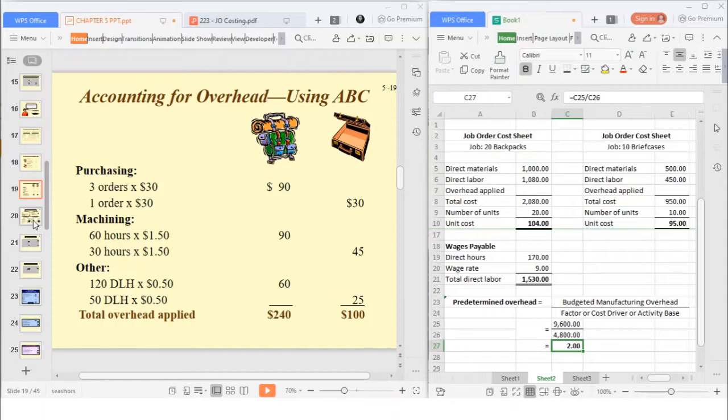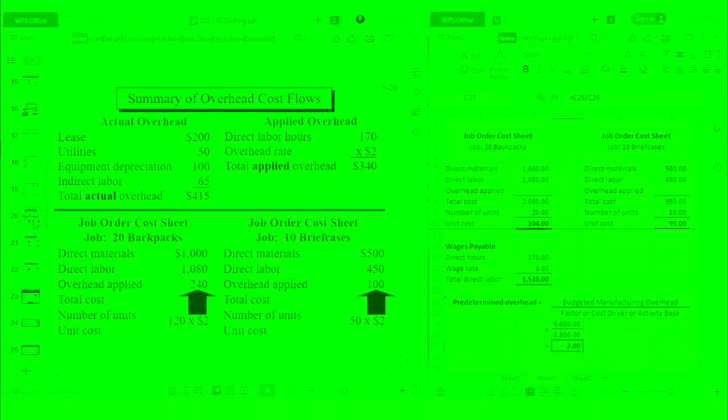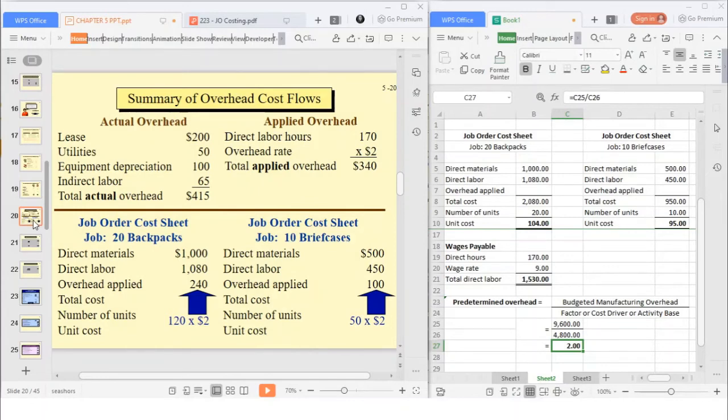Now, let's go back and continue our example. So, we already have the predetermined overhead rate. Now, when we allocate the overhead to each job order, the backpack has 120 direct labor hours.